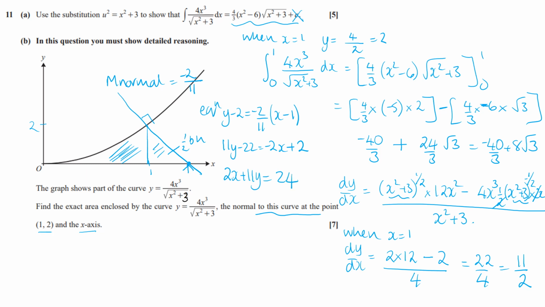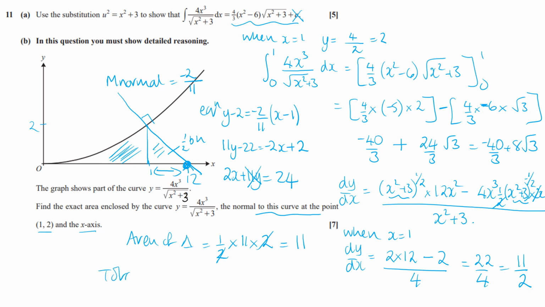Now we're interested in the place where y is equal to 0, so we can kind of cover that part up. What will x be? X will be 12. So the area of the triangle will be half times its base, which we can see is going to be 11, times its height, which is 2. They'll cancel, so the area of that triangle is 11.